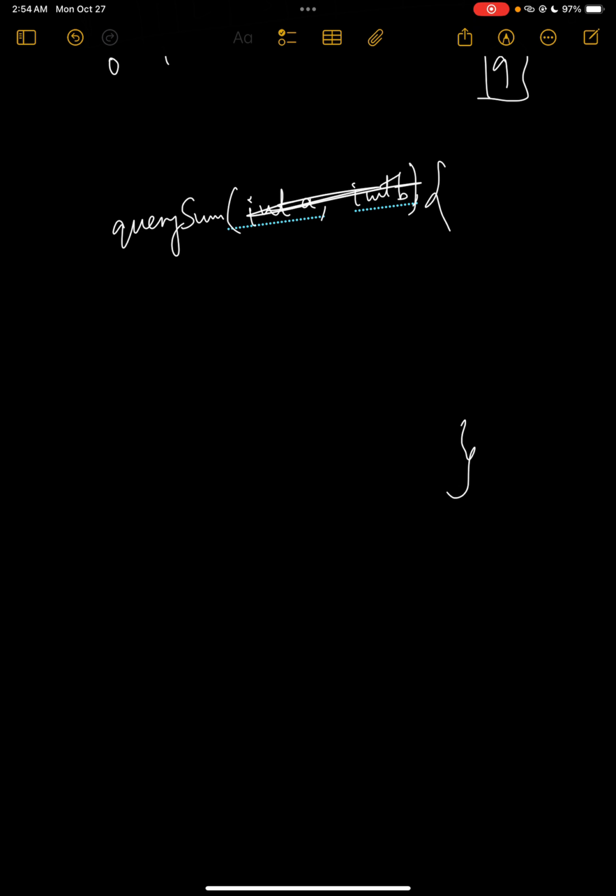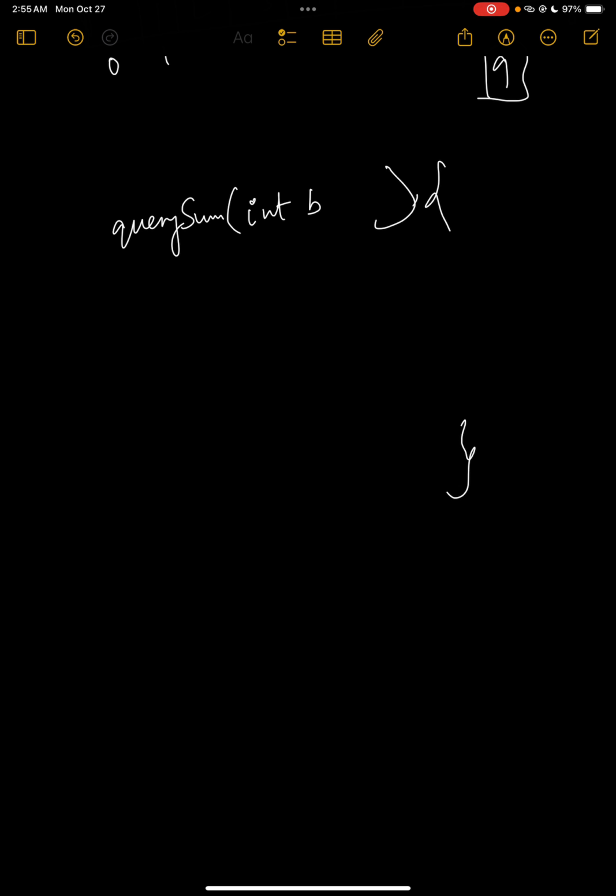So what do we have till now? If we want to query the sum from index a to index b, what do we do? First of all, we can query from 1 to b. How would we do that?